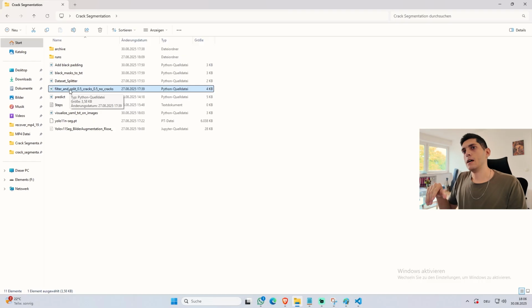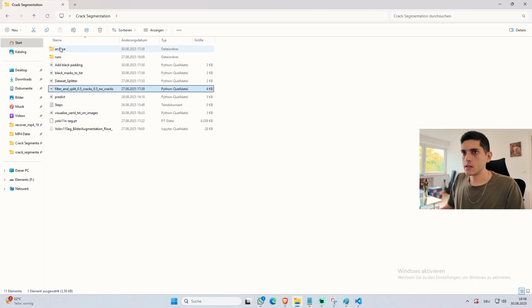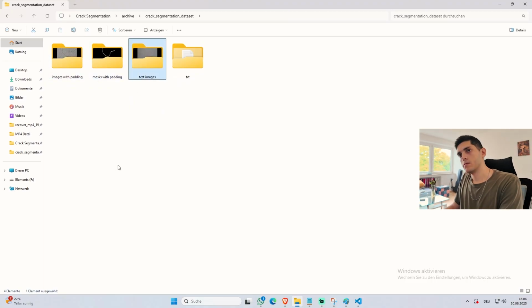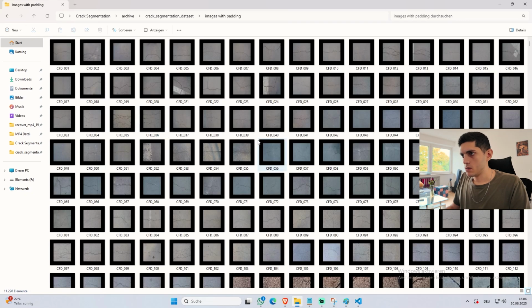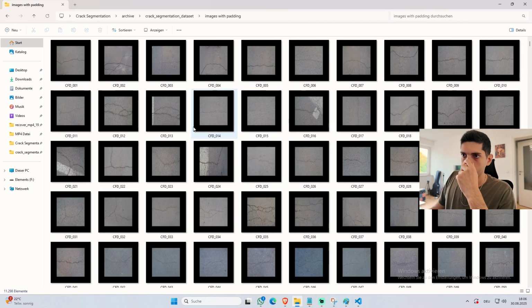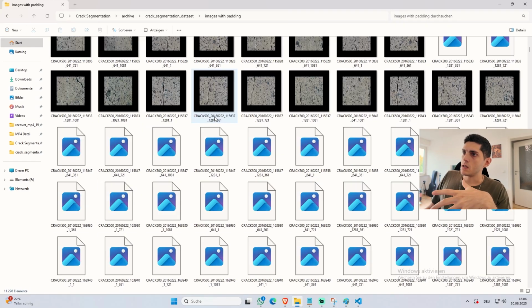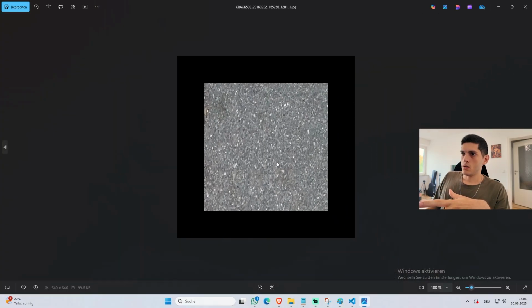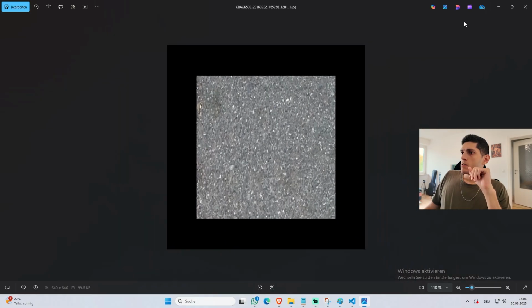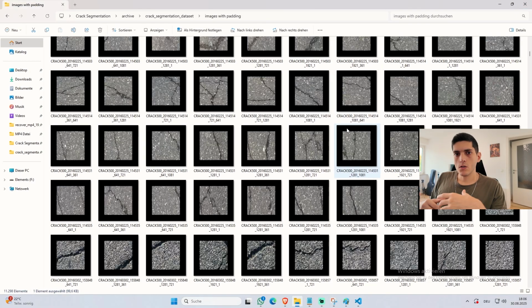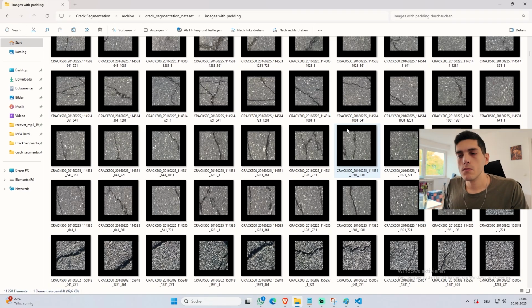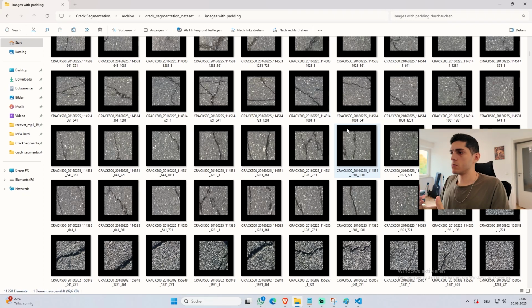And what this does is that, if we go to our dataset right now, let me show you, why do we have this? Okay, let me show you the images here. If we go to the images here, you can see that there are too many images that are cracks. There are some images that are not cracks, like this one right here, or maybe there's a small crack here, but there are images with cracks, there are images with no cracks. And usually what you want to do is you want to have 50% of the images being this thing that you are segmenting, in this case cracks, and 50% of images without cracks.